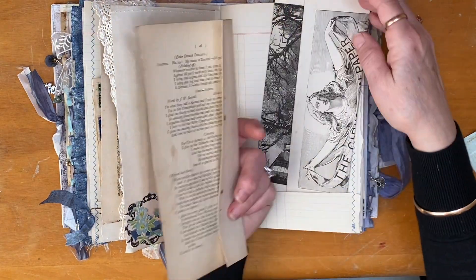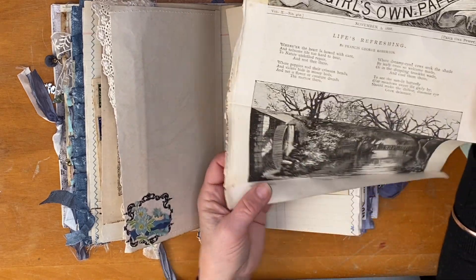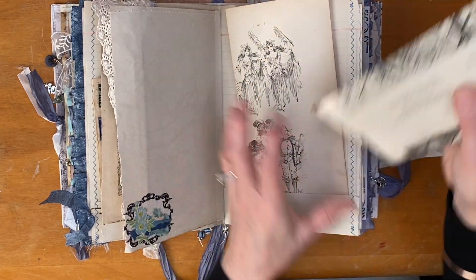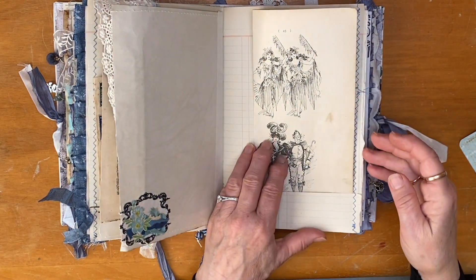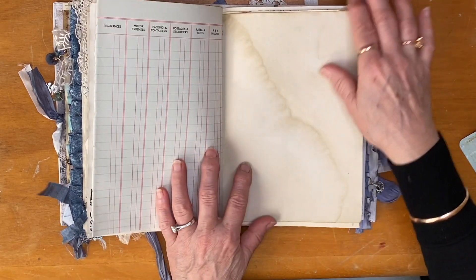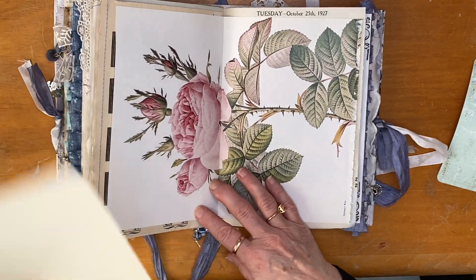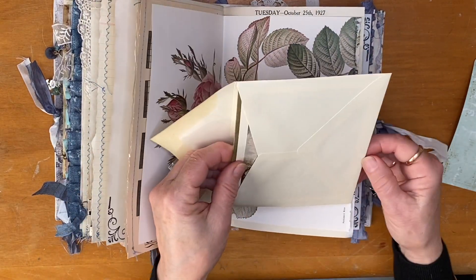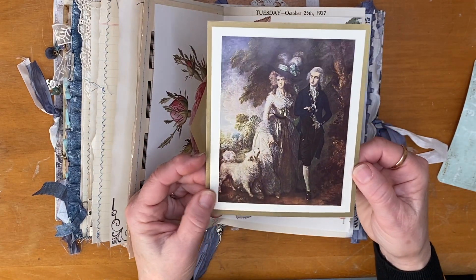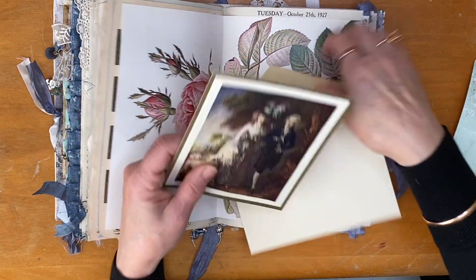This is from the Girl's Own Paper — it's got a poem and a lovely image, and on the back 'The Romance of Nature' — so that can be used, read, or whatever. A little bit of stamping there. There's another big pocket here, and I've included this card and envelope from a set of cards from Wellington from the 1940s. I just thought the image was pretty cool and it's got some blues in it.